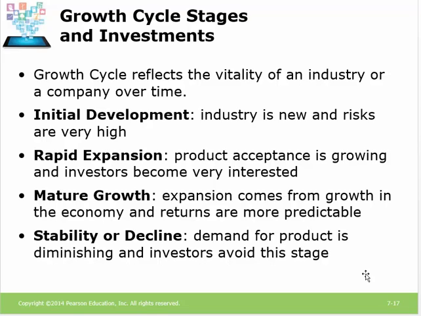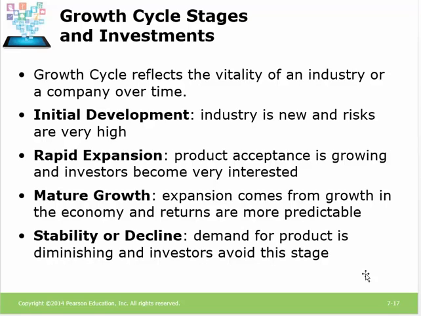And then stability or decline, right? We know the demand for the product is now starting to diminish. There's not a big market anymore for buggy whips, right? That market has declined over time for obvious reasons. There are no longer stagecoaches. That industry has disappeared. So after a while, the demand for the product just disappears. Investors no longer need or desire the products and services, so ultimately they disappear.